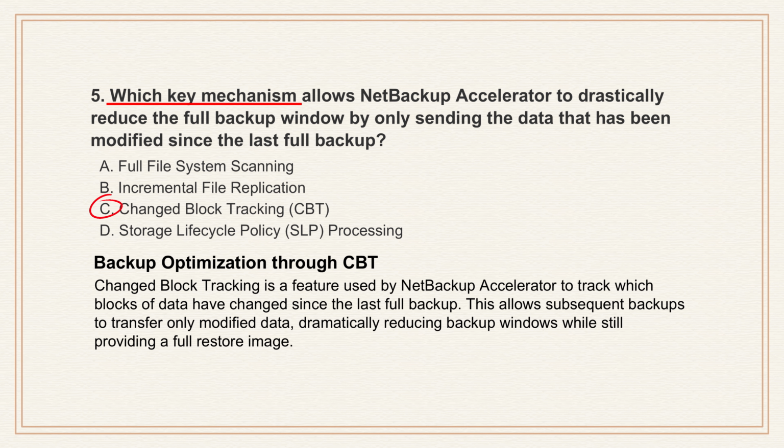Blocks, not files. Right. So during an accelerator backup, NetBackup asks the CBT mechanism, okay, which blocks changed? And it backs up only those changed blocks. But it synthesizes it into what looks like a full backup image for recovery. Exactly. You get the recovery, simplicity, and speed of a full backup, but with the data transfer volume closer to an incremental. It's about being smarter, not just working harder by scanning everything.